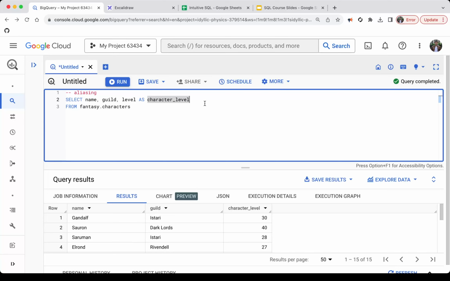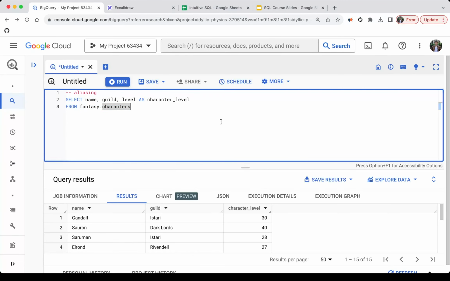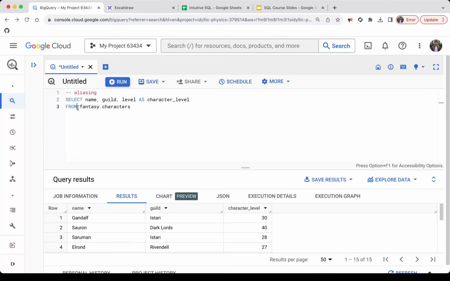So no matter what we do here moving forward, the actual table, fantasy characters, will not change. All that will change are the results that we get after running our query. And of course, there are ways to go back to fantasy characters and permanently change it, but that is outside the scope for us.